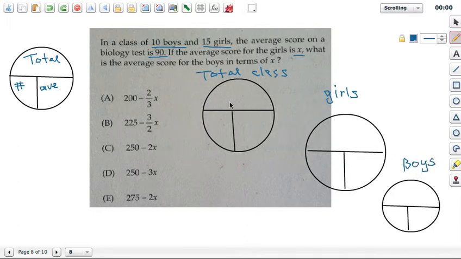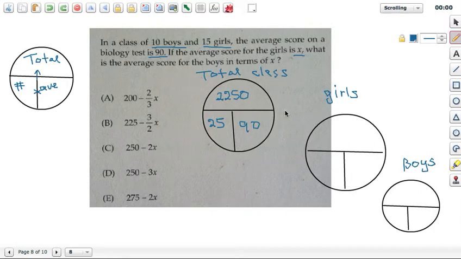So I know that there are 25 kids in the class, girls plus boys, and I know that the average is 90. Now if I multiplied 25 by 90, I will get a total of every individual score added up. So this number turns out to be 2250. So average times the number gives you the total. Now if I wanted average, all I have to do is go total divided by the number to get the average. If I wanted the number, I will go total divided by average to get the number. These two numbers multiplied will give me the total. So 25 times 90 gave me 2250.